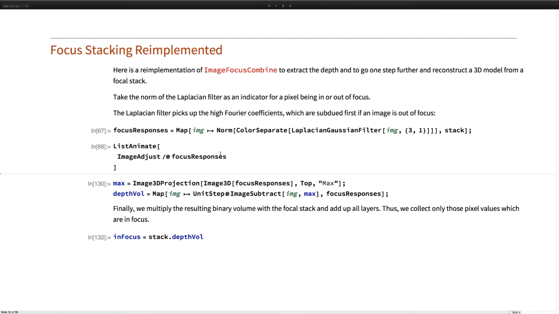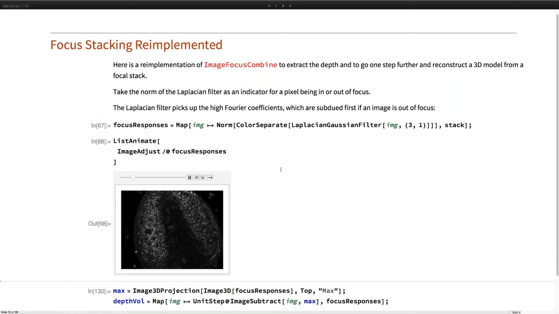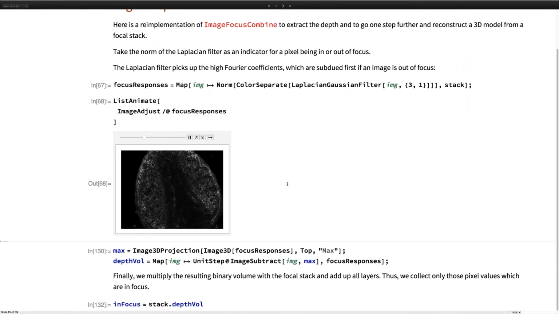So what I do here is I create a focus response, and you can see very nicely here, if I do this with the focus stack that I had in the previous slide, I can see that if I move through the stack up and down, different portions of the image come into focus and go out of focus, just as I had perceived looking at the image.